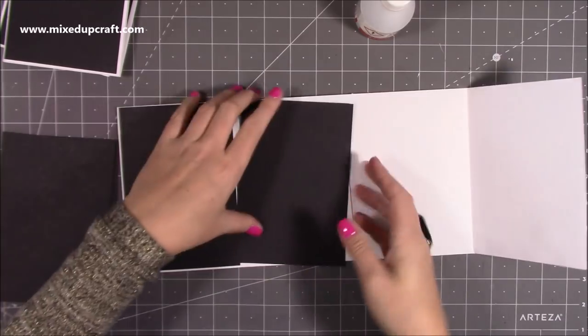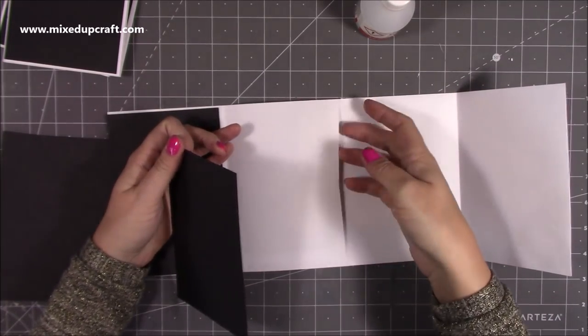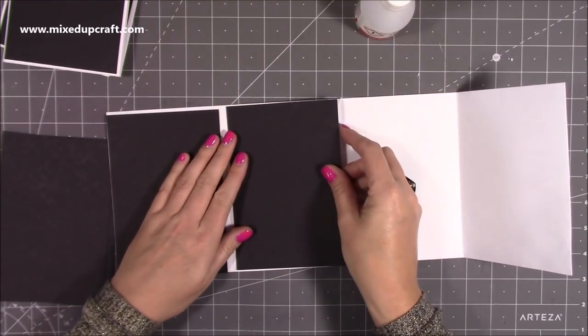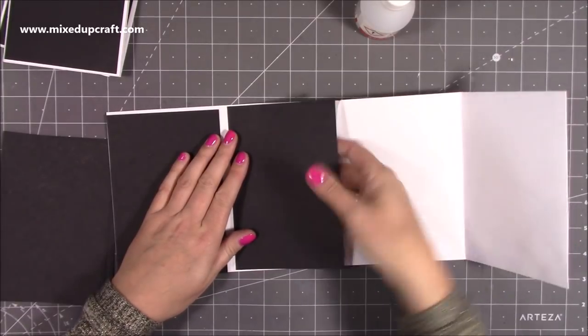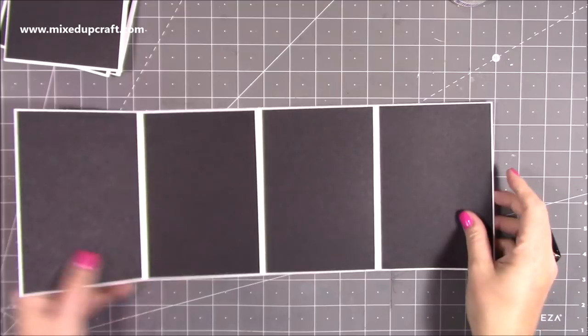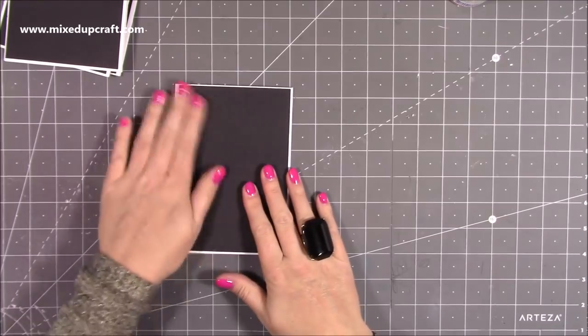Now with this one with the pocket, because my pocket slightly curves down, when you add your glue, try not to cover that so it sticks. I mean, if it closes and you're not bothered, you don't need it, then that's fine. But you'll see there how that pocket now opens. So I'm going to go and stick all of these down. Okay, so that's that now all ready and everything folds in how I want it to.